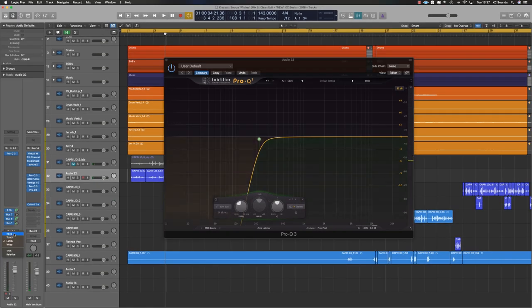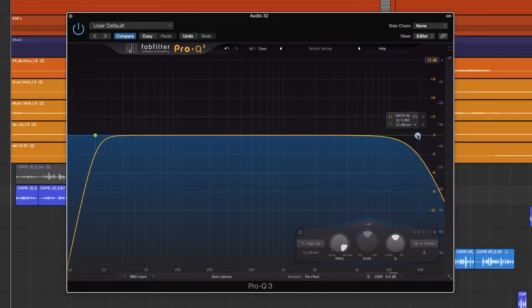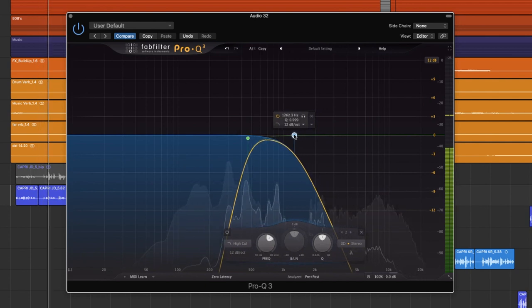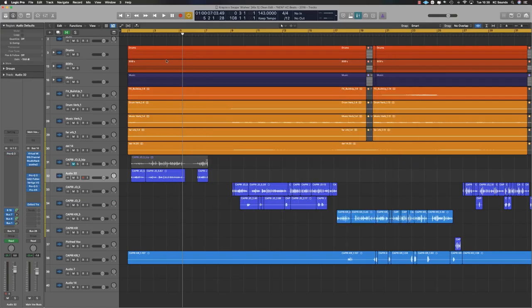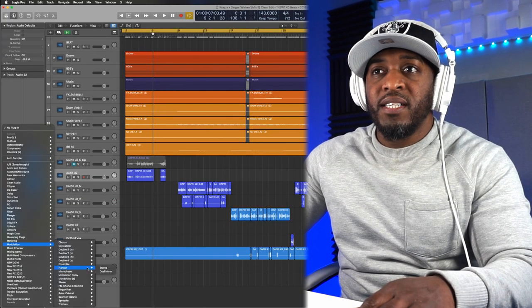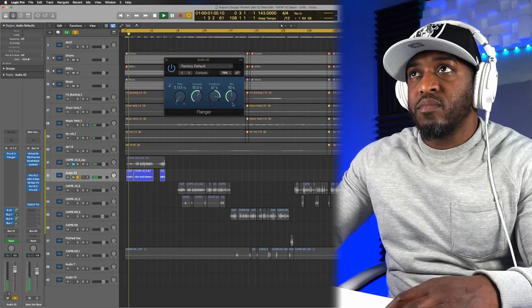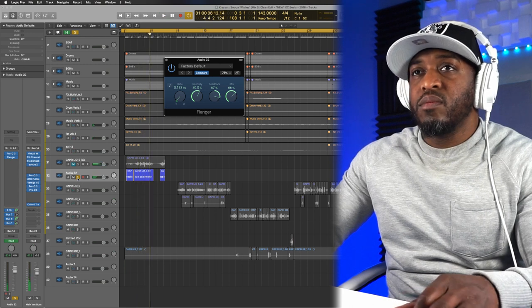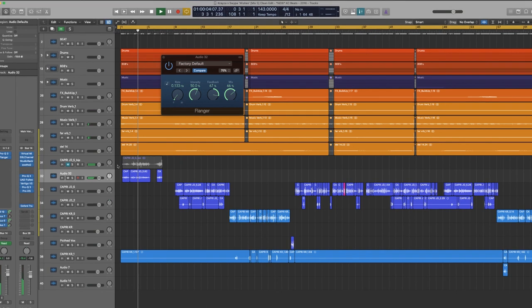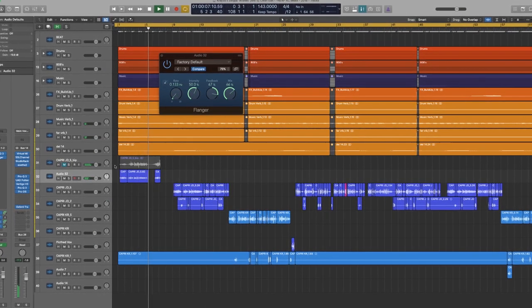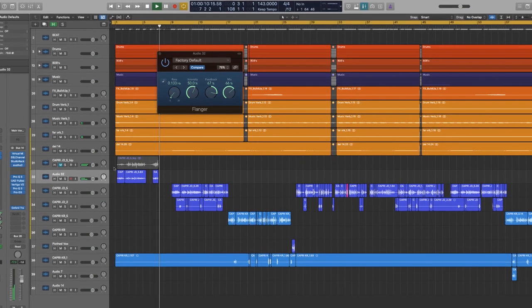And we've got that locked, and then we're going to go to read and then latch again, grab the high cut. Put it back into read, and it's as simple as that. And then we can throw some modulation on there, maybe a flanger. Put it in solo so you can hear what it's doing. This is what it sounds like with the beat. Lovely. Nice and simple.